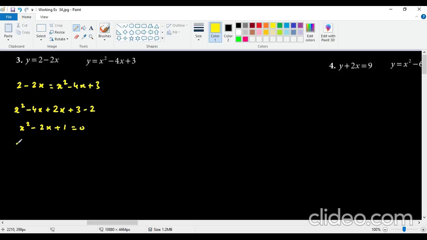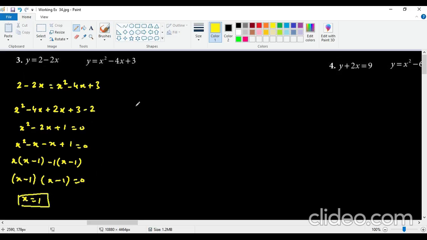And in here, I know very well that x squared minus 2x plus 1 is going to be the equation for this. And x is common in both of them, x minus 1 and x minus 1 once again, and minus 1 would be here. So x minus 1 whole square it is. So the value of x is equal to 1. Since both are 1, I'll take only one value. So in here, the x value is going to be 1. Y we find out. Y equals 1 square minus 4 times 1 plus 3. That means y is 1 minus 4 plus 3. That means y is going to be 0. So it's going to be 0 here.